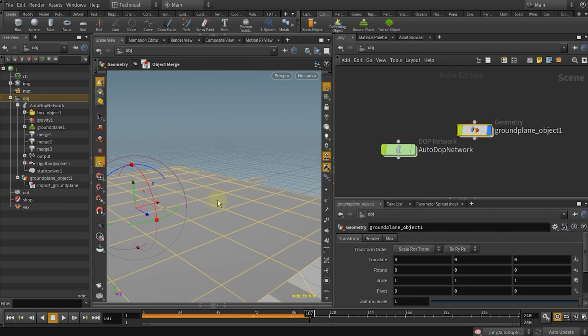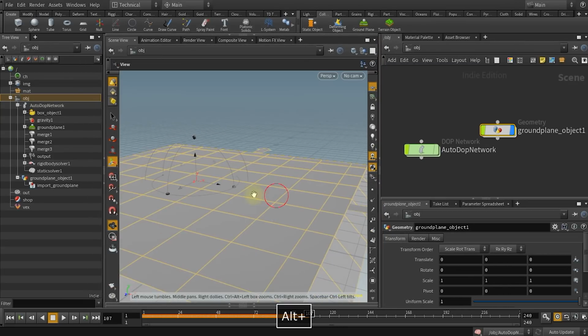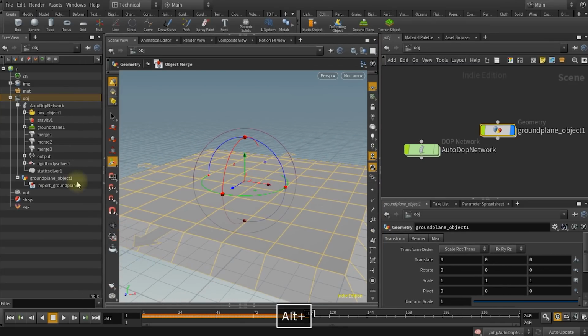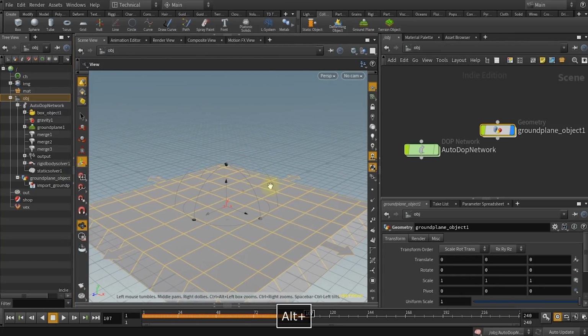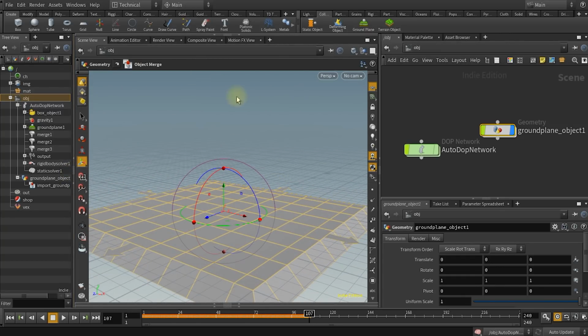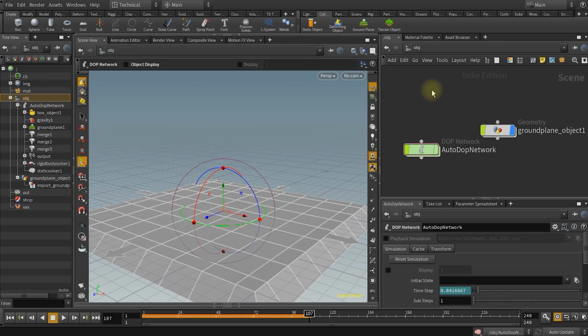I just want to leave the ground plane. Let me scoot this over a little bit again and kind of center our scene. Also, I don't need to see quite as much of the tree view. And let's create a huge amount of spheres that just drops out of the sky and lands on the ground. Before we do that though, I do want to make one quick note. You may have noticed that I just deleted the box from my scene view.